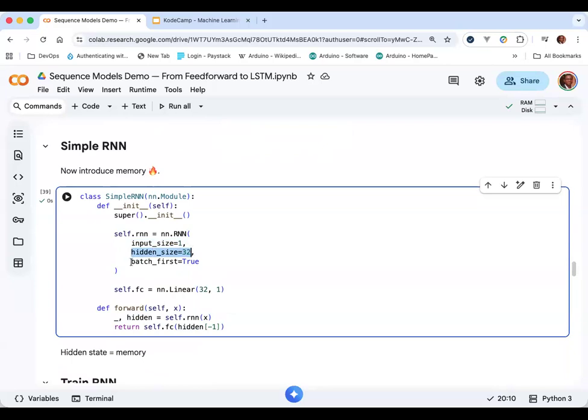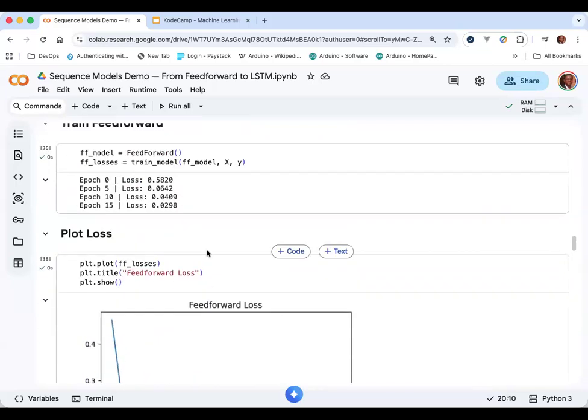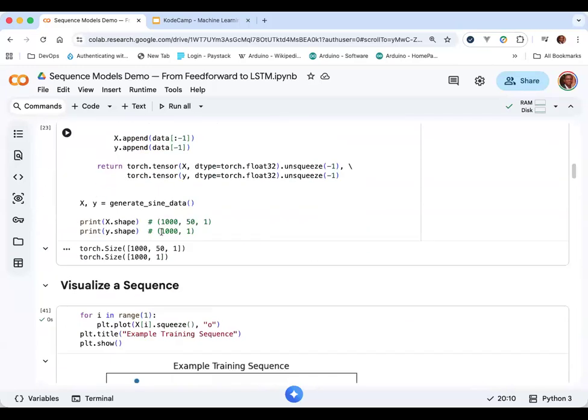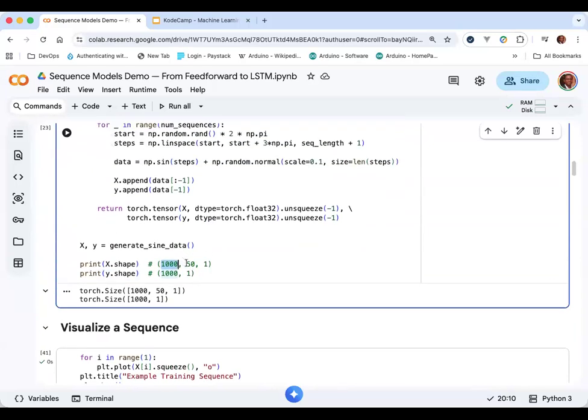Okay. Then batch first is saying that in the way our data is organized, the batch is the first dimension. And that is correct because if you look at the shape here, we have 1000 sequences, each of sequence length 50. So the batch is the number of sequences, or basically a batch is always a number of training data that you're using to train. And there are thousands of them here.